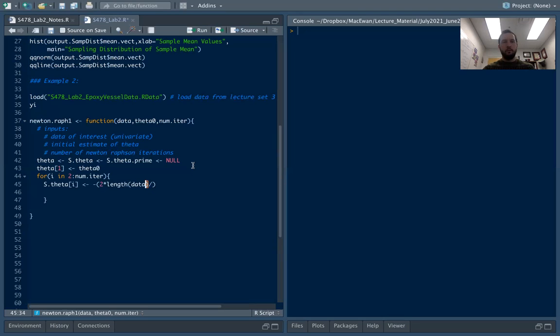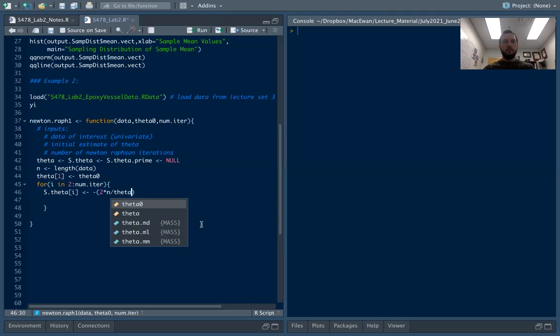Okay, I'll do this. So I'll say the sample size n is length(data), and it's going to be -2 times n. Sorry, I want to make one more change. I'm thinking of all these ways we can customize it.